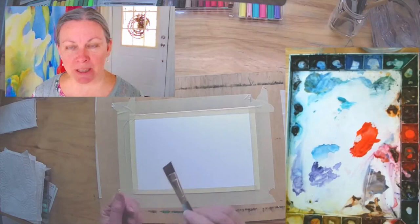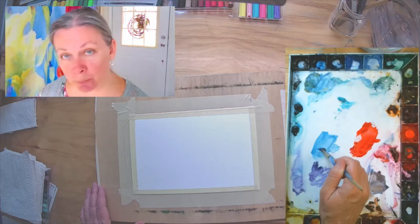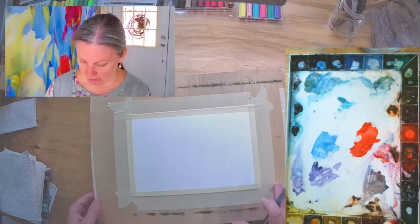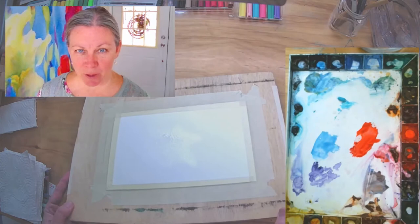I'm just going to get some water on my brush, and over my paint palette here, I'm going to grab some of my phthalo blue or Prussian blue, and I'm going to put a kind of watery mix. To start off with, I am going to spray a little bit of water on my paper with this fine mist spray bottle. It wouldn't hurt to use the less fine spray, but I just want a little bit of water on there just to get the paper going. You can see I don't have the whole paper wet, just a little spot in the middle.